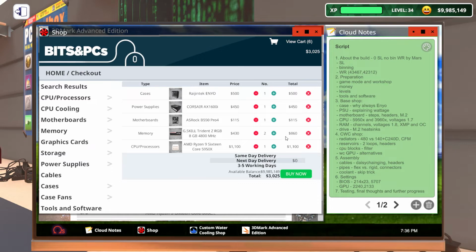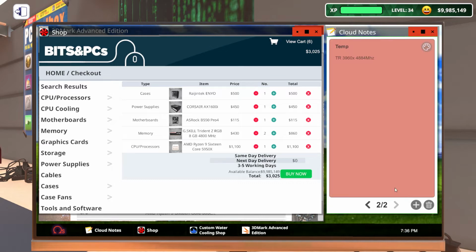And 2 of these because of the memory channels, I'll show you how to check these later on, but these are tied to the CPU, so each CPU has a fixed number of memory channels that it can use, and the 595X can use 2. The 3960X in comparison will use 4 of these.